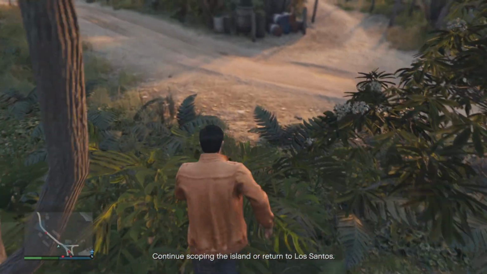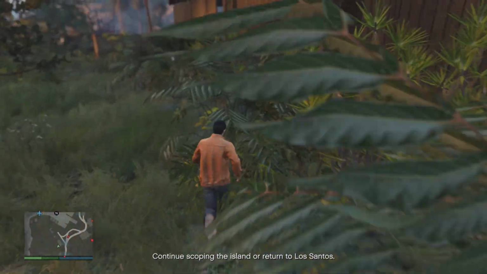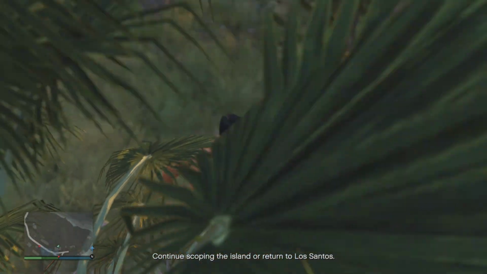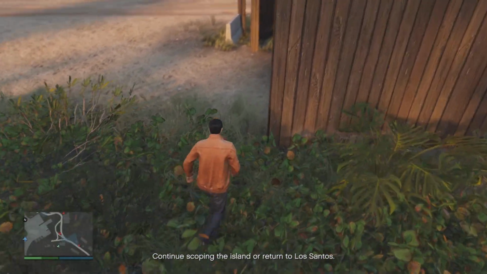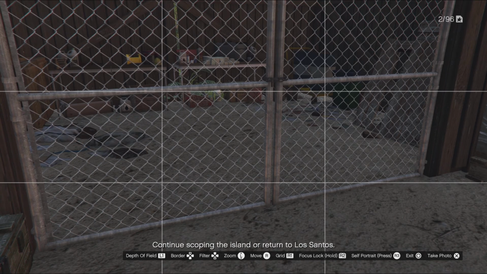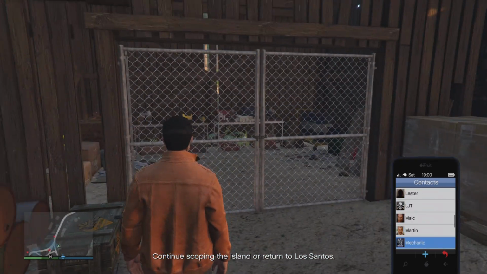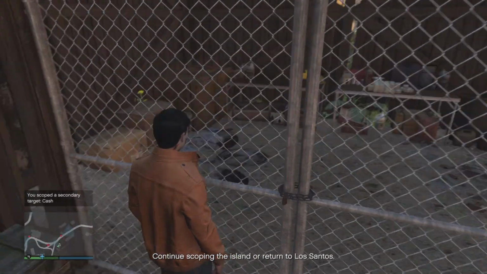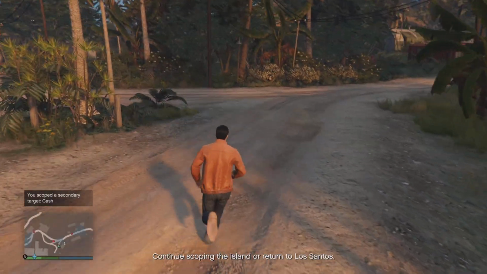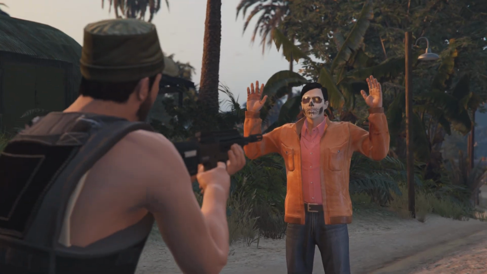Since you need to try and sneak through here, to get in here. And just take a photo of whatever's in here. If there's one stack of loot, you only need to take one photo. 2 stacks, 2 photos. And it's only 1 stack and it's cash. So cash is not too bad, but weed, you get that, it's the worst.